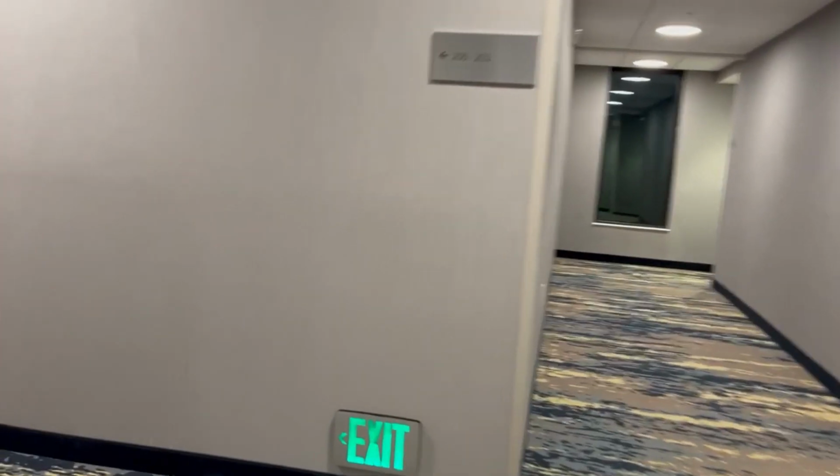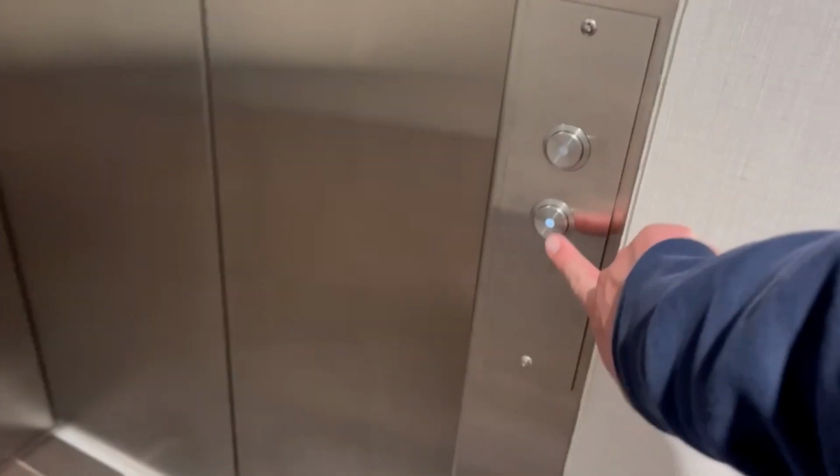There's our room. This is the right way. What am I thinking? Anyway, let's go back down. And here comes one. What will it be? Let's see. Looks like this one. There is no one, so let's go back down to the lobby. Interesting how there's no fixtures on this side. Ooh.